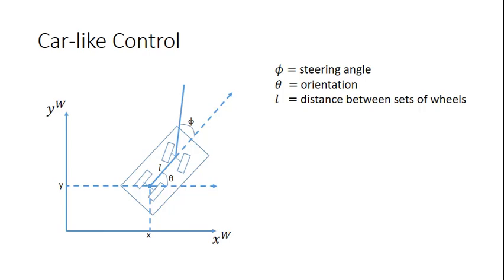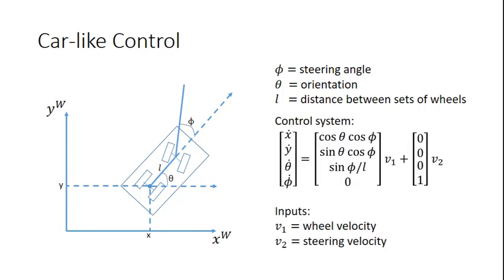I never know which one people prefer. I'm going to call it phi. So phi is the difference between the direction of the front wheels and the direction of the back wheels. And this value is controlled by the steering wheel. So as you drive a car around, you're moving the wheel, and what you're actually moving are the two front wheels. Yeah, with some exceptions. I know there are cars that do other stuff, but in general, the vast majority of cars, you turn the steering wheel, you're going to just be turning the front wheels. And so we're going to have this difference between the front wheel direction and the back wheel direction. And that angle is represented here by phi, and it's referred to as the steering angle.